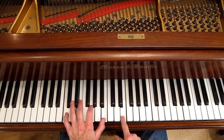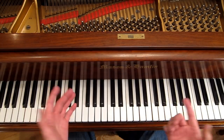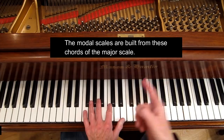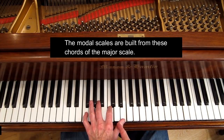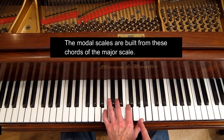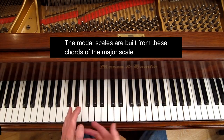Now, first of all, we're going to just do the scale tone 7. So we know, if we're looking at modes, this is Ionian, this is Dorian, this is Phrygian, this is Lydian, this is Mixolydian, this is Aeolian, and here's our Locrian scale. So now, that means we're going to play that chord, that B half diminished. It's the only half diminished chord in the system.